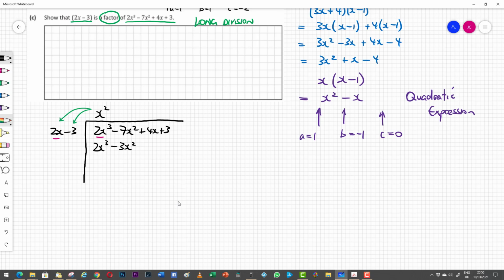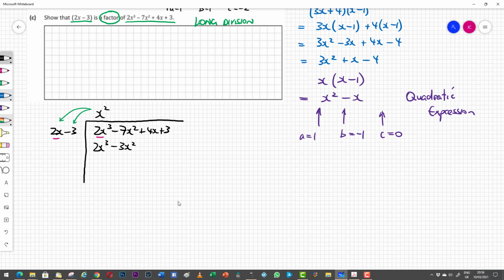the minus 7x squared. One thing that's important in this is to have all of the terms in the correct column. So the x cubes are here in this column, then we have the x squareds, then we have the x's, and then we have the numbers. If you find that you're missing a term in a cubic expression, so if you didn't have an x squared part, you would leave space for that so that everything is in its correct column. Okay, so that's the first step.